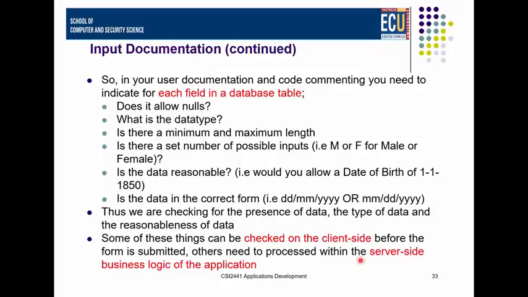But there are certain cases which cannot be done on client side, like authentication of the user. Authentication of the user, whether this is a legitimate user or not, can be done only on server side, because on server side you have code that will connect to the database, retrieve information, and then make a decision whether this is a legitimate user or not. So validation can be done on both sides, but there's some validation that can only be done on the server side.